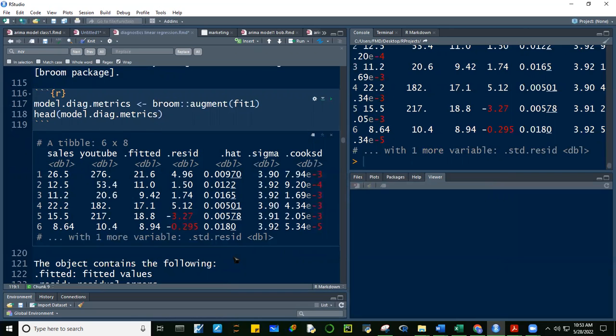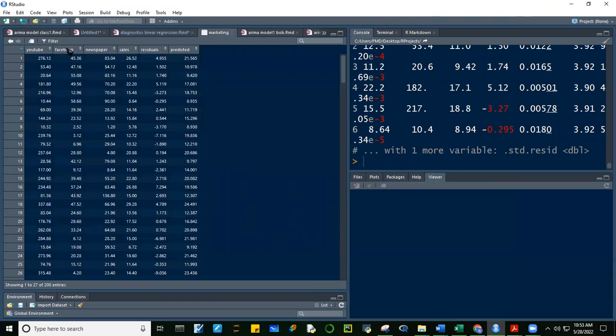Okay, thank you. Now, what do you notice here? So ito yung dependent variable natin si sales, ito yung independent variable natin. Isa lang yung sinama kasi ito yung data frame for fit1. Si fit1 kasi YouTube lang. Pero remember sa marketing object guys, meron yung YouTube, Facebook at saka newspaper.